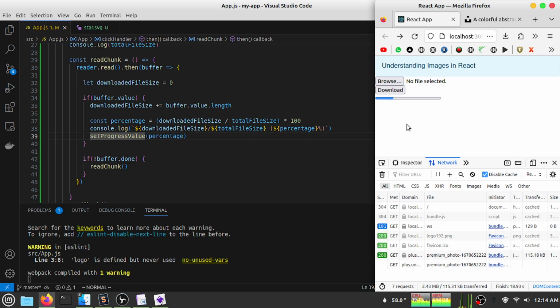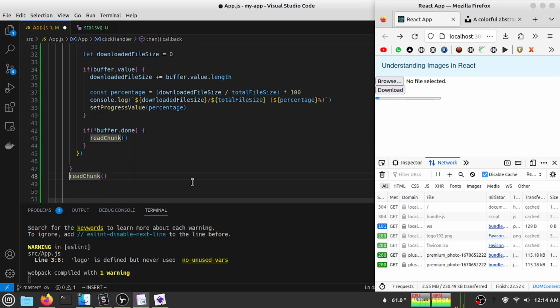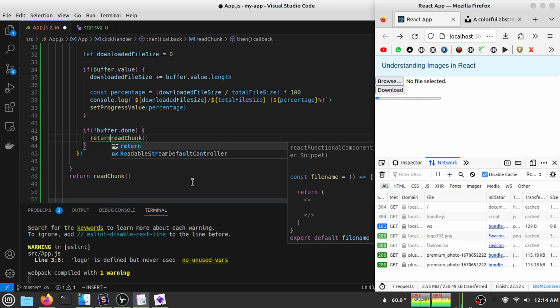Click this button again. Actually it should be 100%. That means it is a promise, so I have to return this promise, call the return here, and return here too.